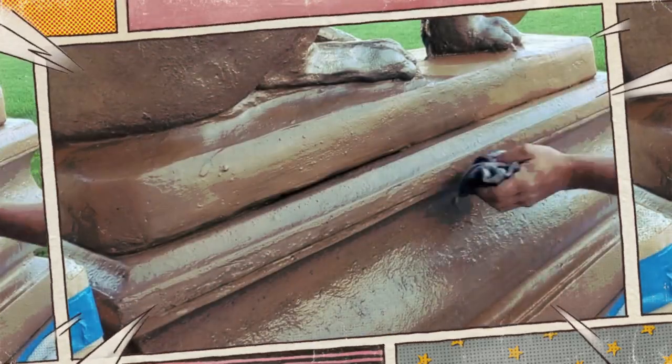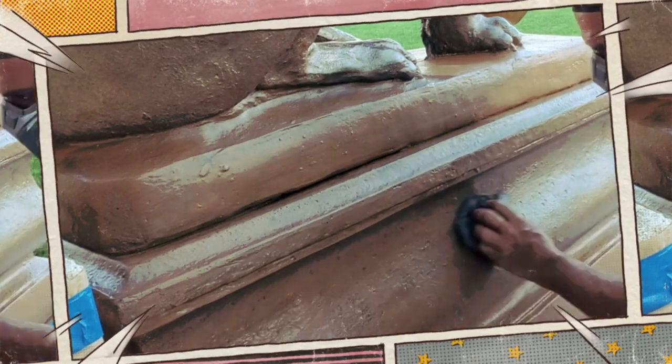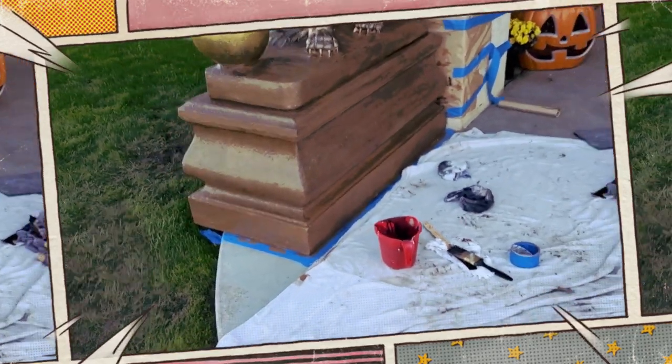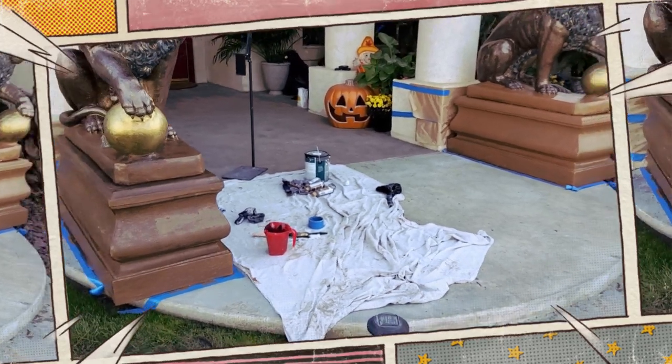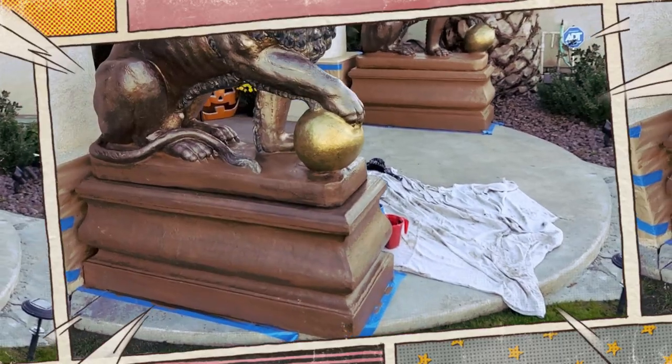Our next step will consist of black semi-gloss exterior paint. We will be thinning the paint with water, rubbing the paint onto the base with a cloth, similar to what was done on the lion, which will enhance the texture of the base. Once that is dry, we will dry rub the yellow gold over the black, to accent the texture even further.